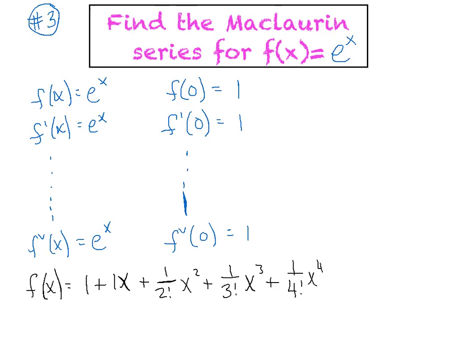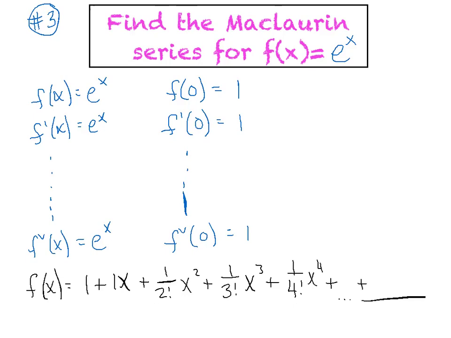You probably get the picture. A couple of things make this one different than the last two we did. First of all, it's not skipping any terms. It actually hits every single degree term along the way. We didn't skip any over. The second thing is it's not an alternating series. It's just a straight up, well-behaved, every term's positive type of series.